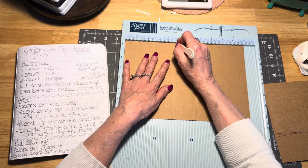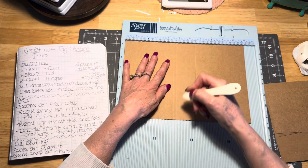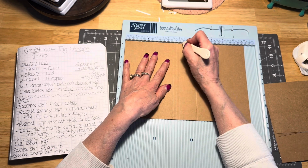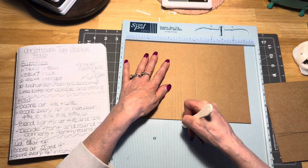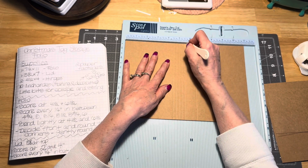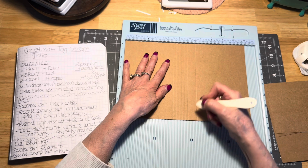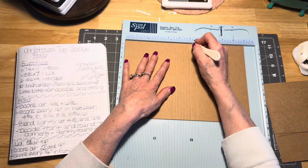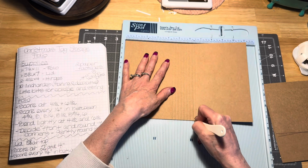And now we're going to score at every 1/4 of an inch across. So it's 4 3/4, 5, 5 1/4, 5 1/2, 5 3/4, 6, and 6 1/4. Okay.